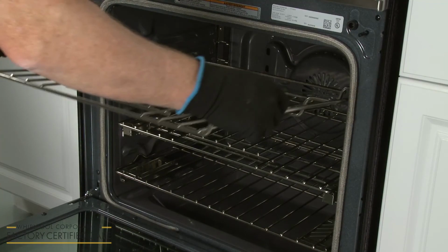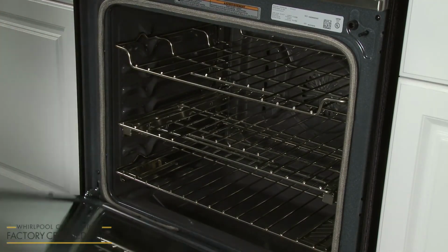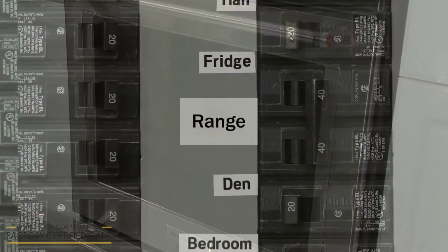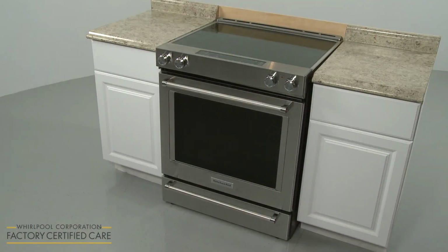Replace the racks in the oven. Restore power to the outlet or junction box, and the electric range should be ready for use.